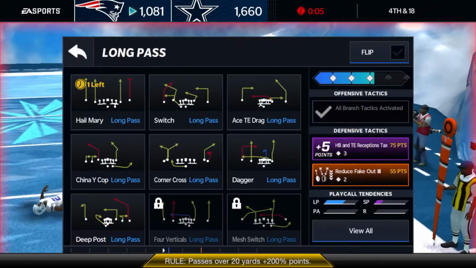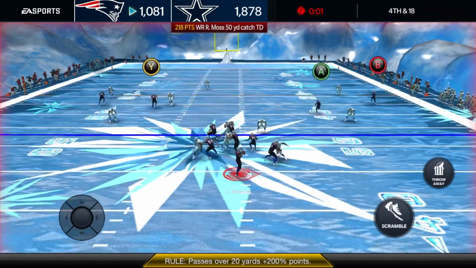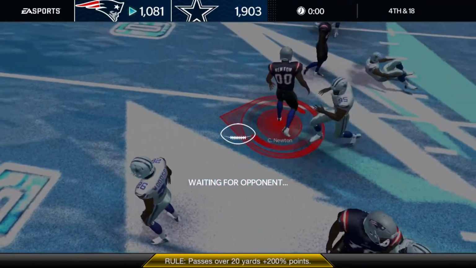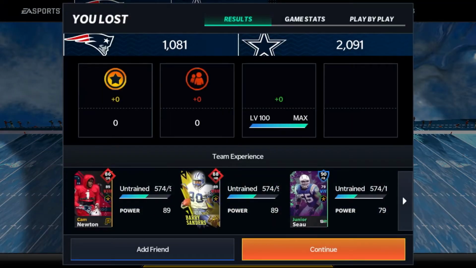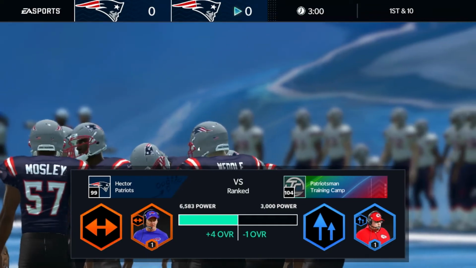Alright, so we're going to get one last play in here with this theme team. 4th and 18. Will somebody come up with a big play? I'm looking at Randy Moss, and we actually don't get the pass off, so we're going to lose this game by almost 1K at the end of the game. But still, putting up 1K points against this guy, definitely good for this theme team. Okay, so we're facing a 99 overall, so we still have that power disadvantage, of course.